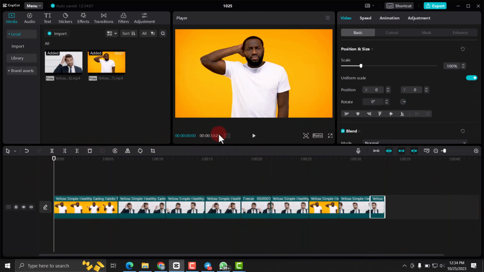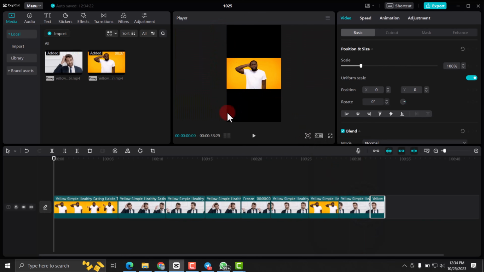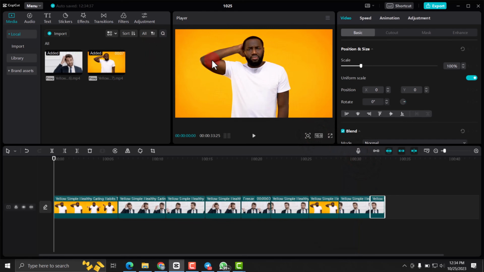This particular one is showing the ratio of your video. 16:9 is for YouTube videos and 9:16 is for TikTok and Instagram videos. 1:1, I think that was for Facebook. You can choose any format or customize your own for this particular project. For example, if I select 9:16, you can see how the interface now looks. I'm going to be editing in a TikTok format right now. If I select the ratio of YouTube, that's the one we were using before. Now that is that about that.